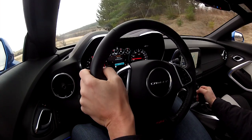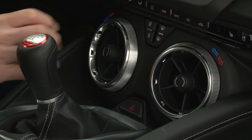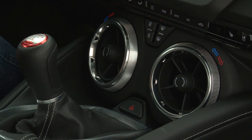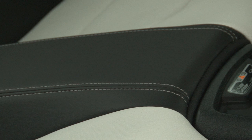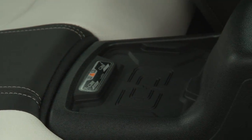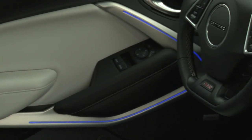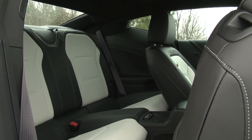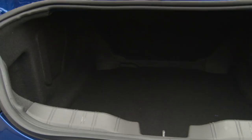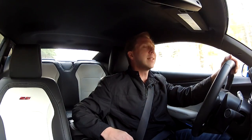Out in front of the driver is a heads-up display and a configurable information center with steering wheel-mounted controls. Other cool features include dial vents that also change the temperature, memory settings, heated seats, heated steering wheel, and if you have a compatible smartphone, wireless charging on the pad behind the center console. LED ambiance illumination is also an oh-wow moment with a huge palette from which to choose. The ceramic white accent trim is optional and further contributes to the high-class interior. As for the rear seats, they're really more for stuff than people.